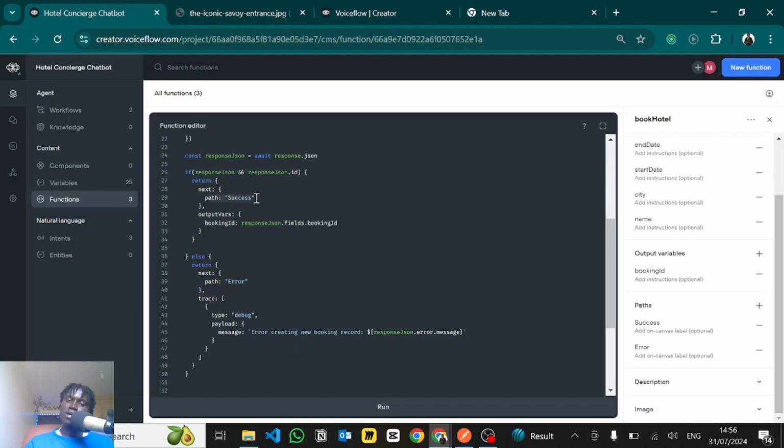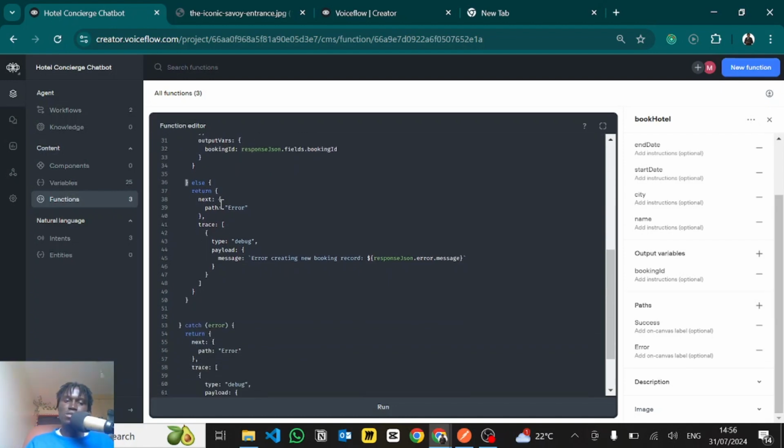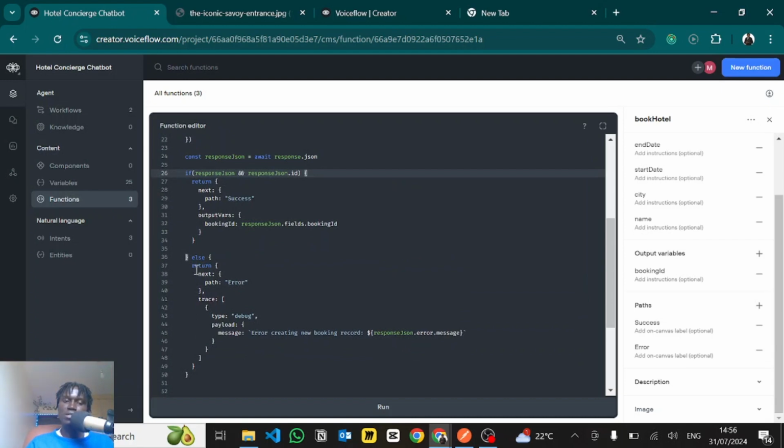It means follow the path of success and return the following output variables. And that booking ID we get from response.json.fields.bookingID.